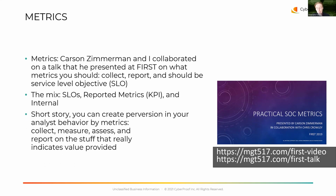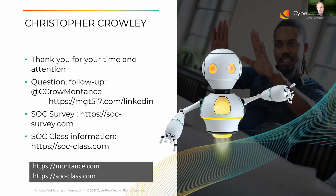This is something that I think people are far too focused on time. We want time, to be fast in our analyst operations, but we also want quality. And unfortunately, we frequently neglect that in terms of the corresponding picture because it's easy for us to report on time and it's hard for us to report on quality. So please make sure that your metrics represent both, because that's actually what your business cares about. And if they're pushing you to go fast, make sure that you're asking yourself the question, what are we doing to make sure that we're going fast and doing it really well?